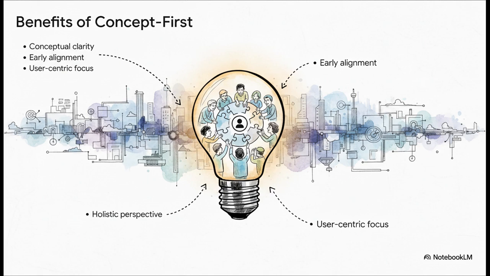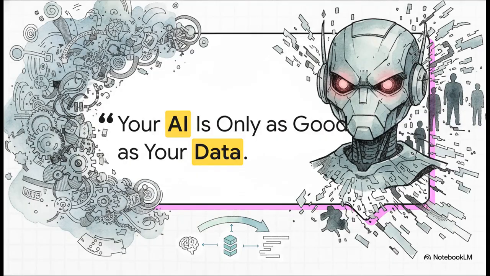And the benefits of doing this are just huge. You get real clarity, you get everybody aligned from day one. You start to see the whole picture instead of just your little piece of it. And you keep the focus on the user. It's really about finding the mistakes when they're just ideas on a whiteboard, not expensive messes in your system. And honestly, this has never been more important than it is right now. We're living in the age of AI, and this statement is the absolute fundamental truth. If your data foundation is shaky, if it's built on ambiguity, your AI is only going to amplify those flaws. It's not going to magically fix them.